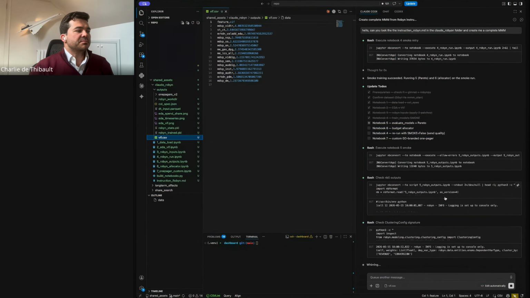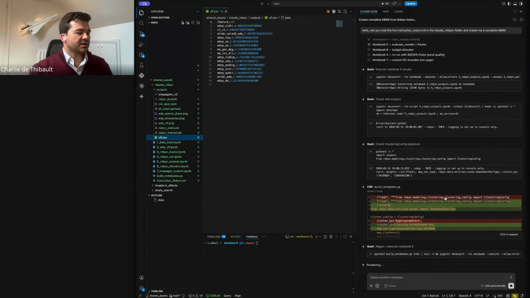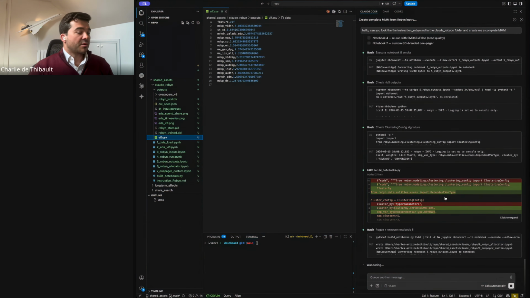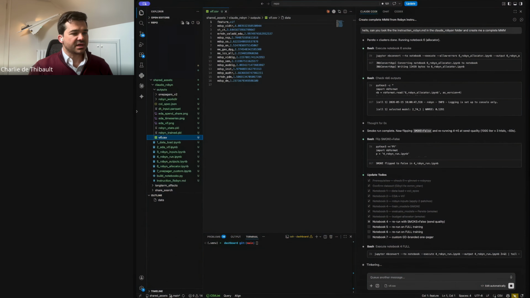Obviously, today is just building a basic model. There's a lot more we dive into when we run MMMs. But here is just to show you how much you can do with Claude and how complex the basic model can be. Here, the smoke run is complete, so it's not running the whole thing. Again, 1,000 iterations is usually a small model.